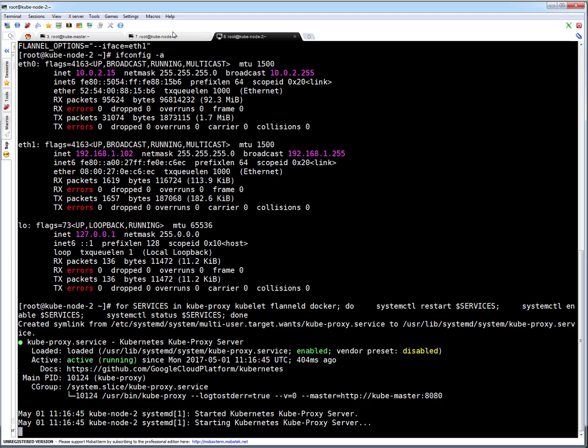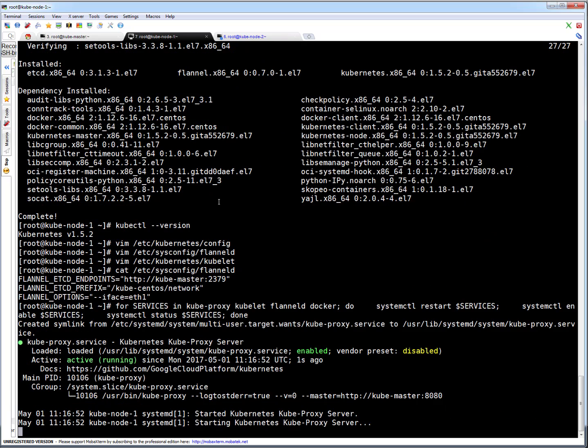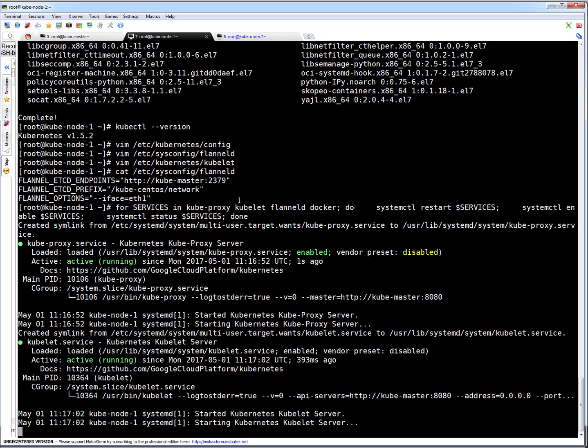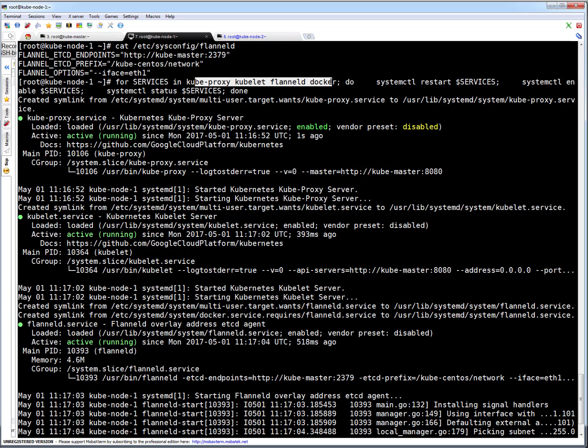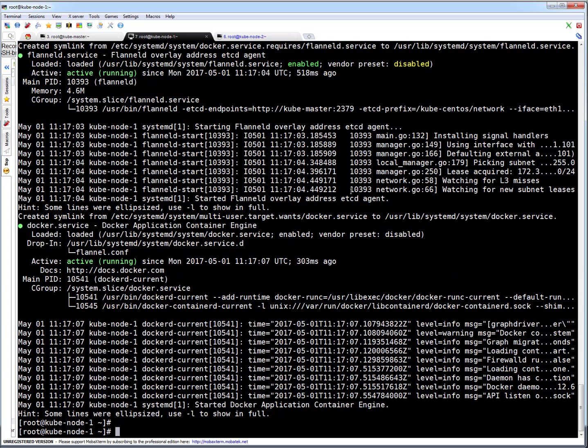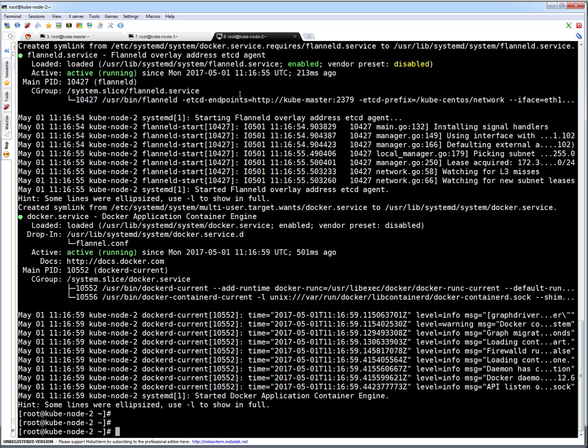So services are getting started. On client, we will be starting only limited services. Client is basically nodes. I'm using word client, which is not right. Right word is nodes, or sometimes, as I mentioned, you can refer to it as minion. Client is not right word. So what services am I starting? I'm starting proxy. I'm starting kubelet. I'm starting flanneld. I'm starting Docker. I'm not starting etcd because etcd is not configured on nodes. So it got started successfully. You can see finish on, let's see on node 2. Okay, node 2 also looks good.